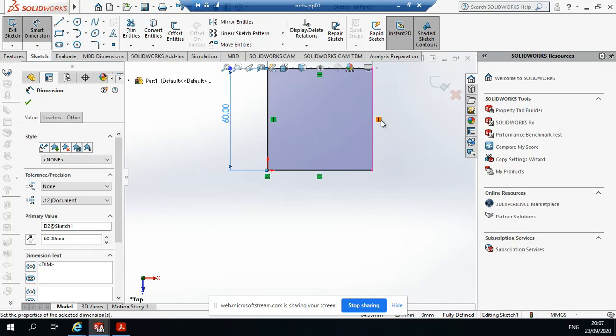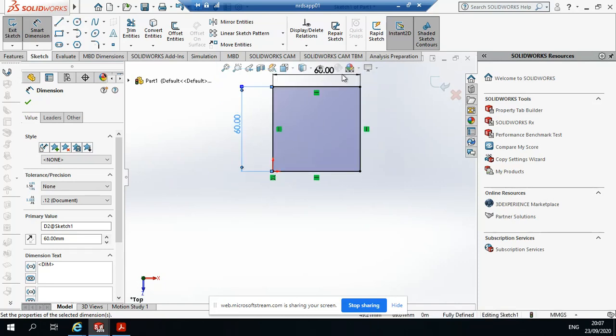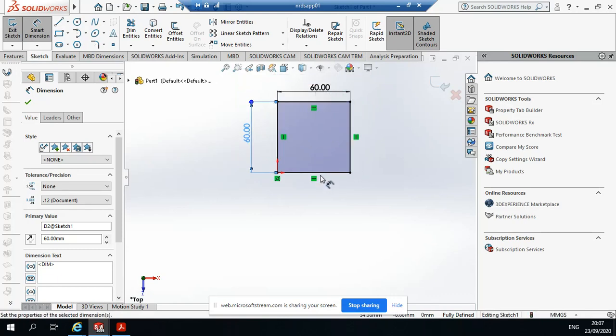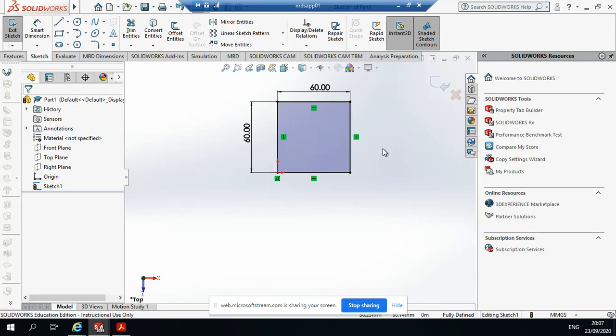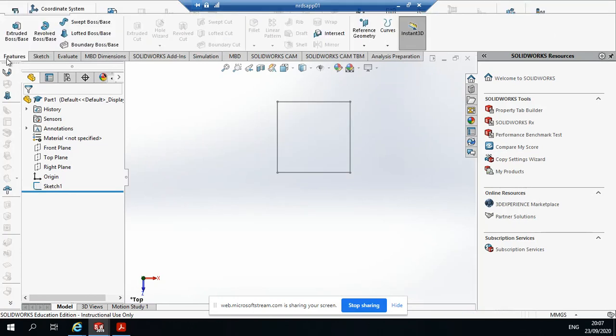And it's fully defined because of these little symbols here that say these are straight lines. So if this top one's equal to 60, the bottom one must equal to 60, and so on with the vertical lines. It's always good just to check if your sketch is fully defined as you're progressing. It's a good habit to get into. So from there, we can exit our sketch. We can select these blue arrows. We can go into features.